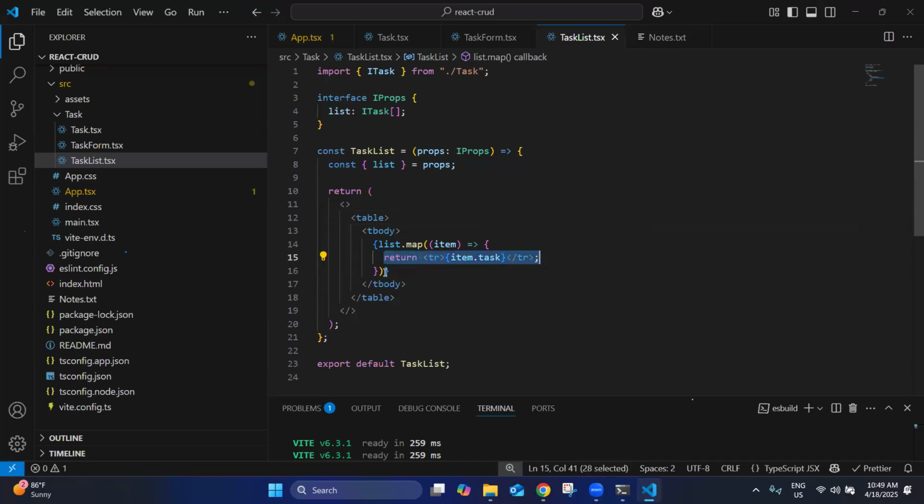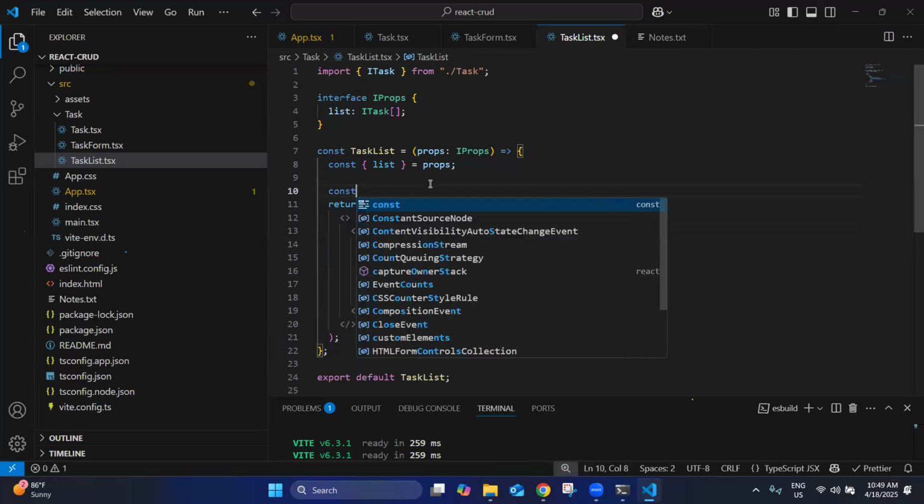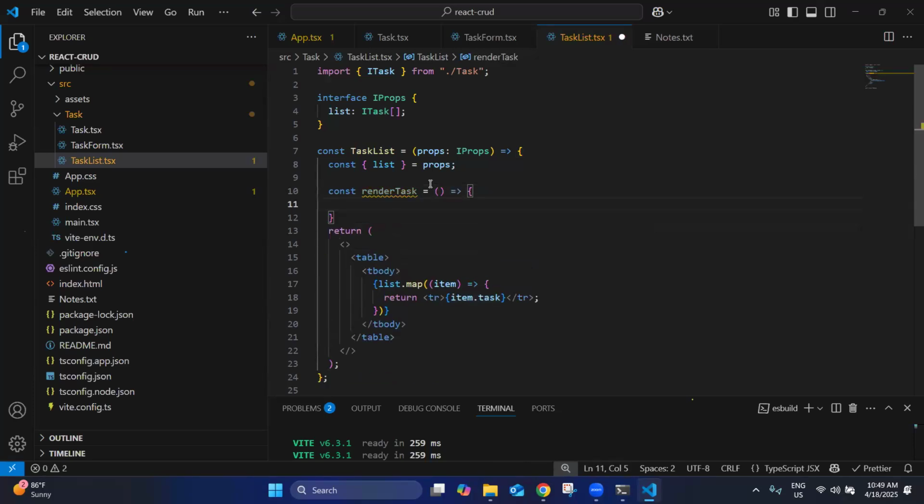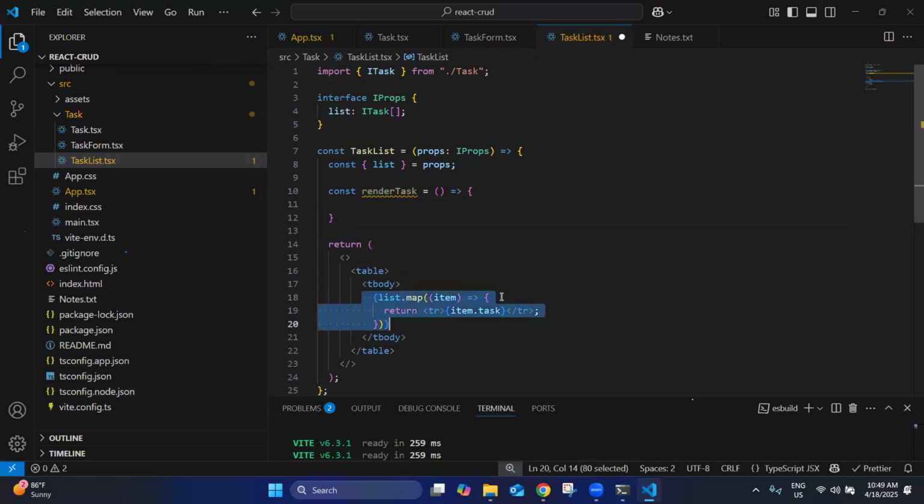You can also write this in a function. If you write code like renderTask, you are free to write any kind of code, either here or here.